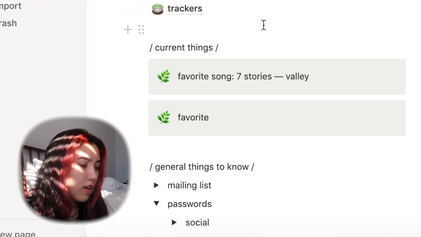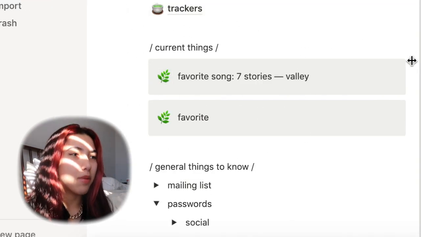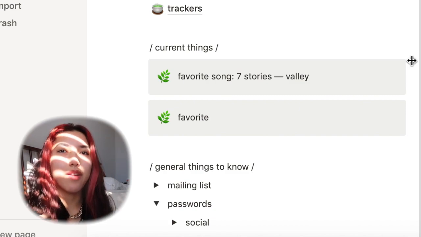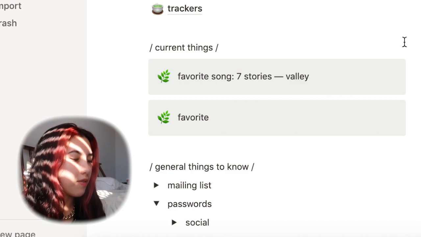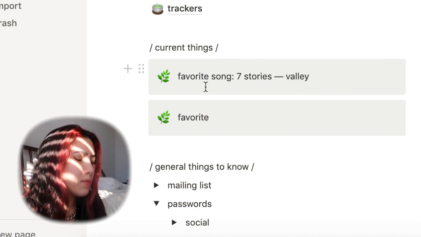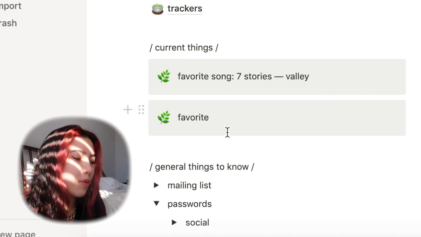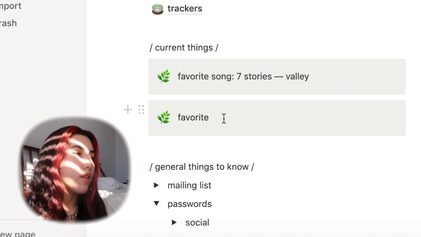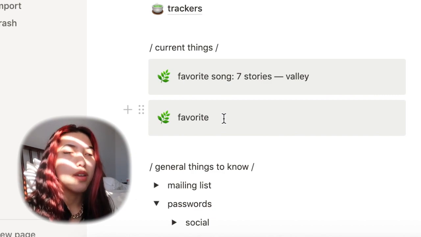And so here, this is a little overview of current favorite things. I like to keep myself grounded in the sense that I have little monthly favorites. It's fun to just put things down like that. So it's fun to put down my favorite song. And in this box, obviously I haven't put anything here for some reason, but I could put my favorite movie of the month or my favorite something else. It really doesn't have to be specific, but I usually do it per month just so I can keep myself updated.